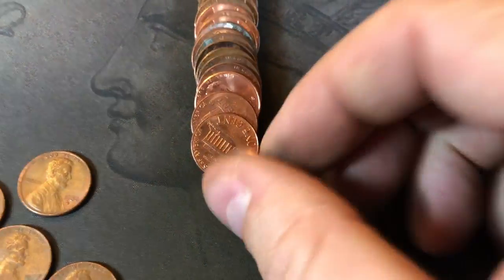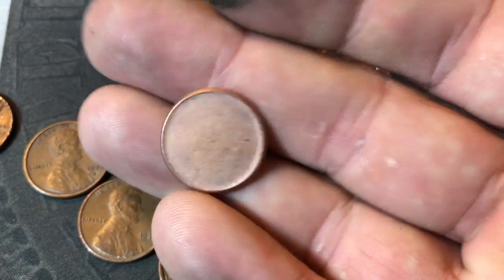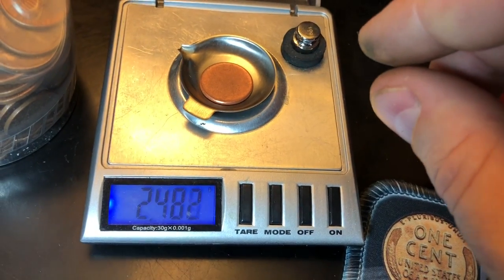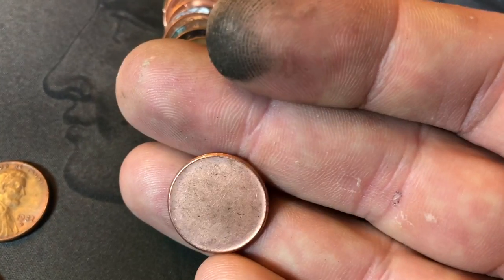Look at this. A blank planchet with a raised rim. Looks like it's zinc. Let's make sure. It is zinc. So we have a blank planchet made out of zinc in the roll. That is a cool find.